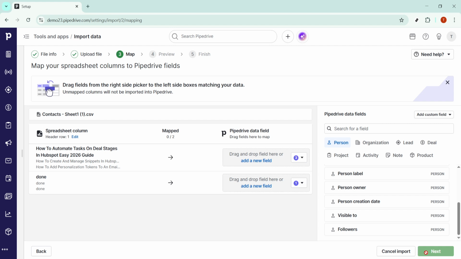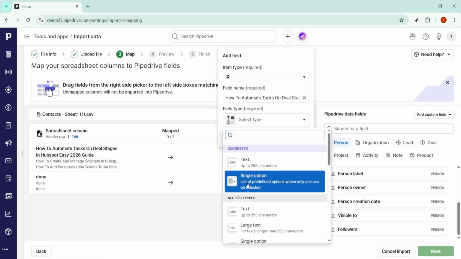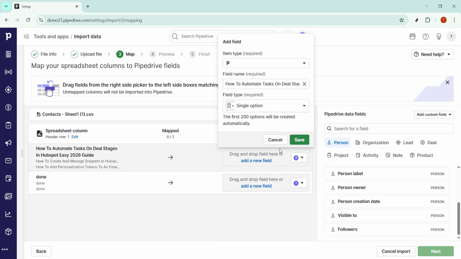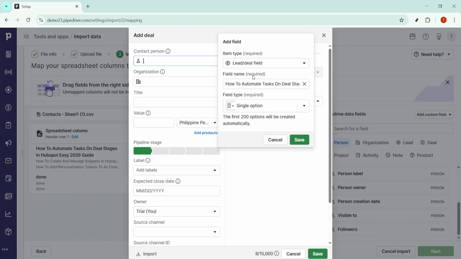Pay special attention to duplicate handling. If you have emails in your sheet, choose to match on email so you don't create duplicates. When a match is found, you can update existing records. Otherwise, new records will be created. If you lack emails, consider using organization name or another unique field for matching, but be mindful that imperfect data can create near duplicates. When everything looks good, click Finish to start the import.